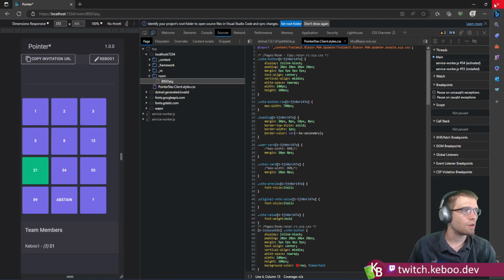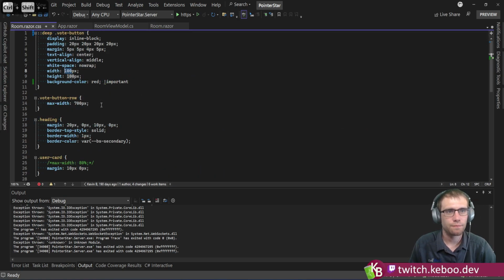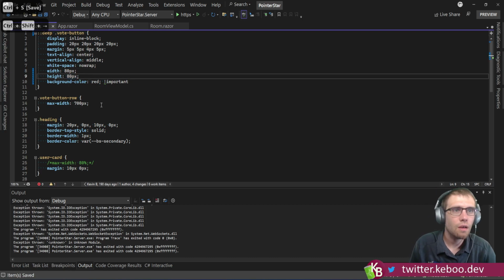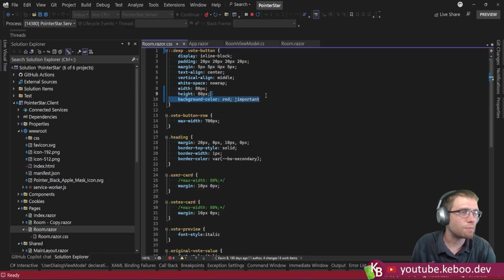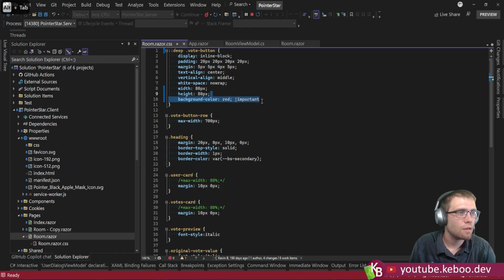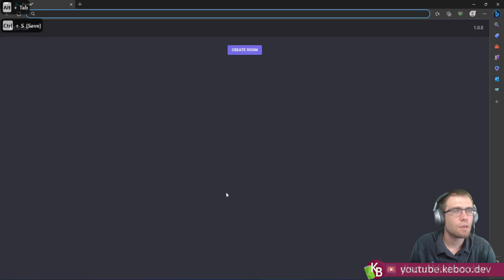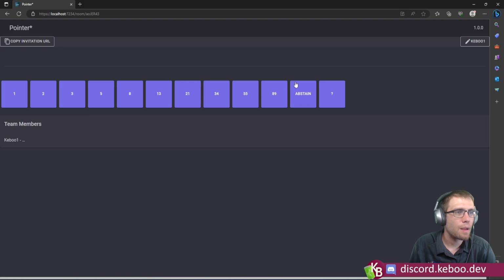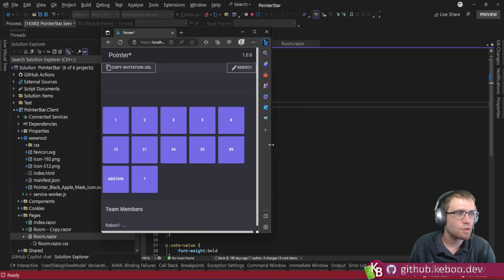We might actually go as far as dialing down the size just a little bit. Try that. Oh, and we get rid of this background color red. They're not going to be relevant. Vote button row is not going to be relevant. We can probably get rid of the... They're just a little bit smaller.